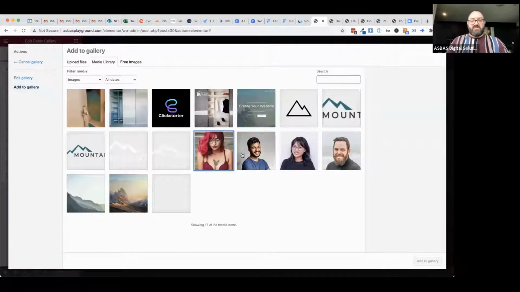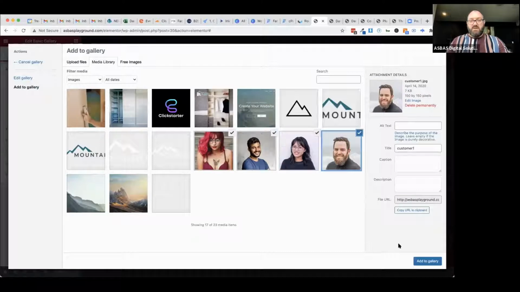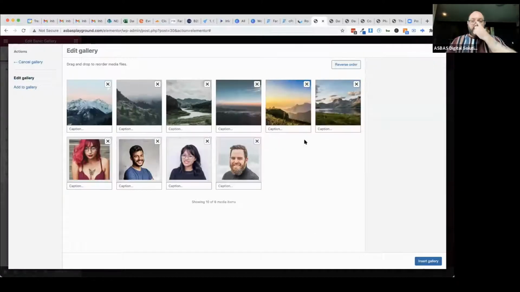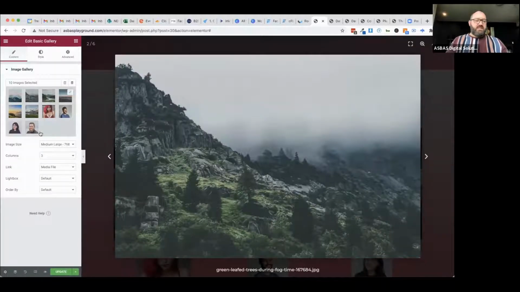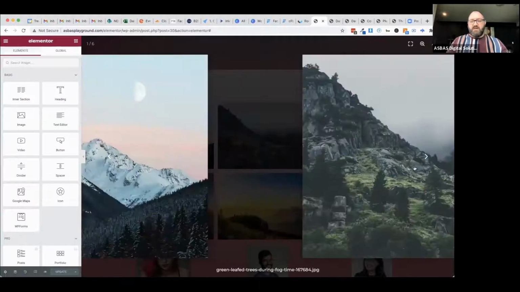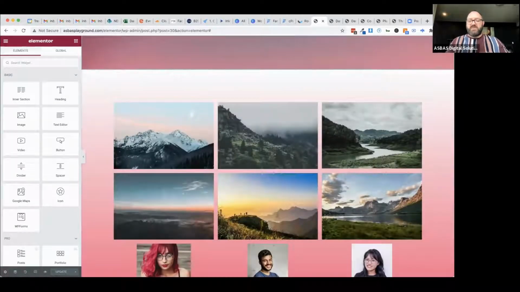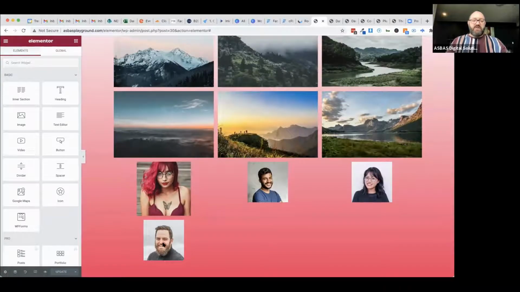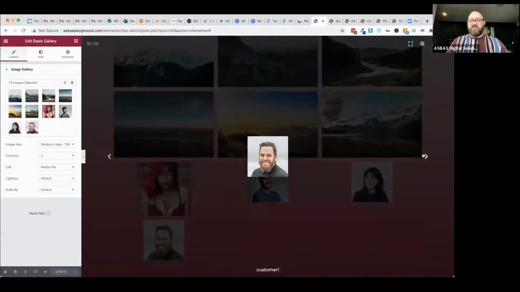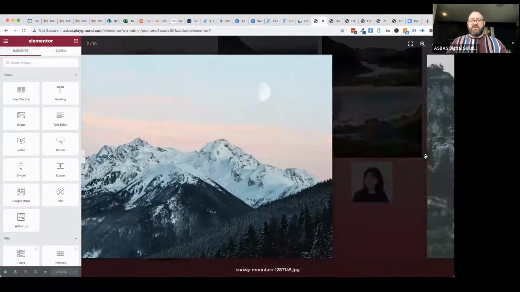So I can add the photos of these lovely people, add them to the gallery, and now they'll be in the gallery as well. So insert it. See in there, I've got that. So I'll go update, pop out of the gallery. Come on, I want to get out of the, there we go. So I have to move my little video. So you can see the gallery has now gotten bigger. So I can move across the gallery through all the different photos of it.